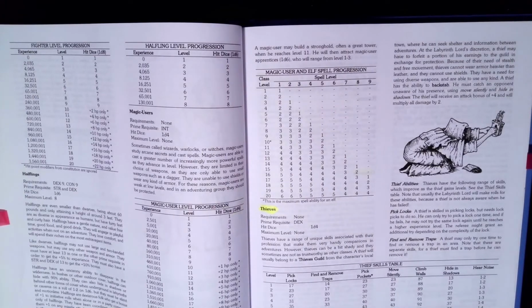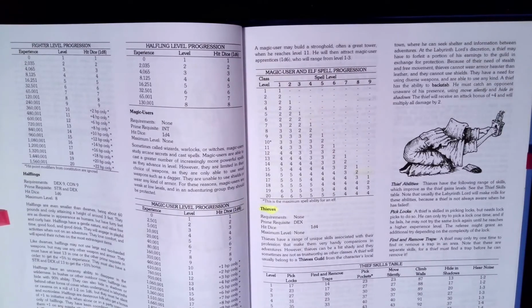Labyrinth Lord has 2 racial groups. They have humans and demi-humans. And demi-humans are elves, halflings, and dwarves. But humans can be clerics, fighters, magic users, and thieves.